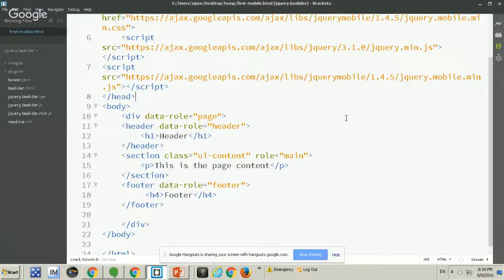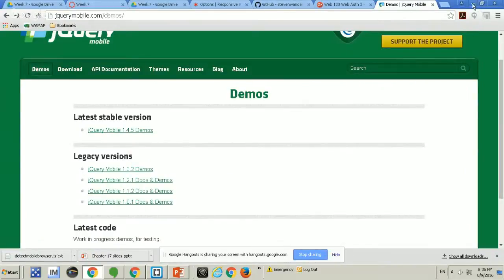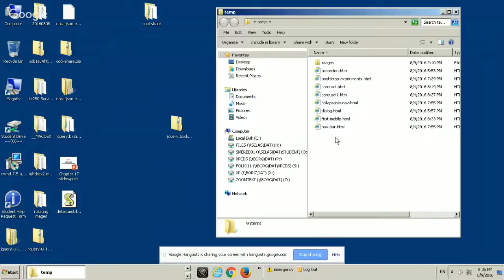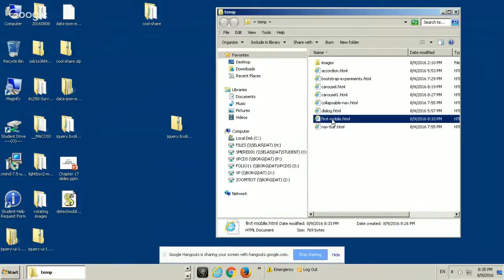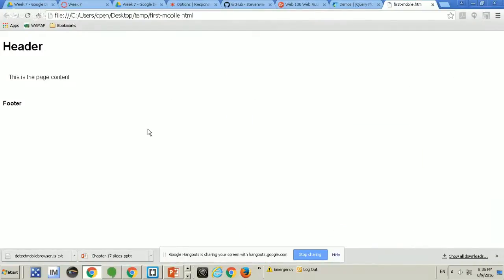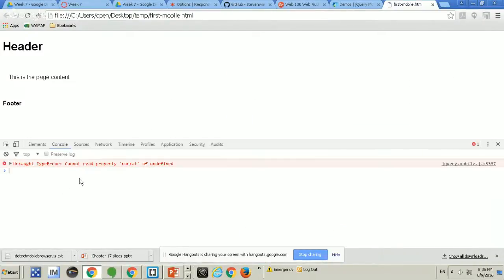Okay, so I have an error in jQuery Mobile.